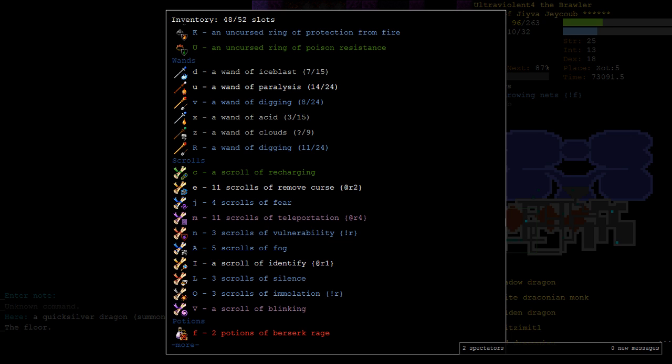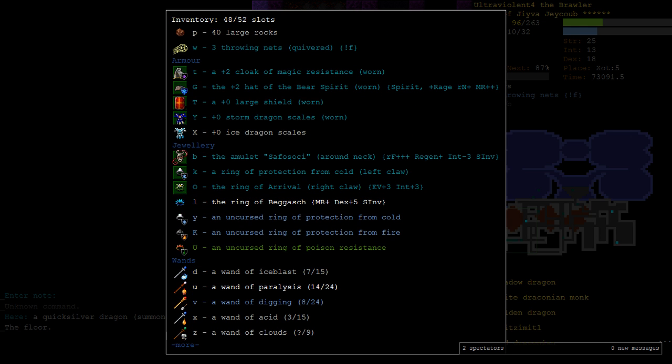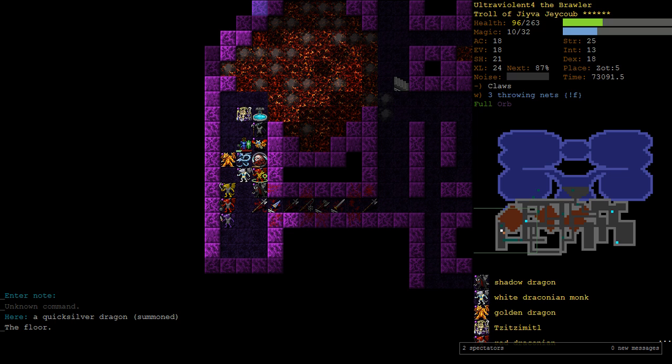I thought I had a scroll of summoning. Not that I would use that. Alright, I guess we're reading a scroll of blink, so this Zot trap might be ending the streak after all the railing that I've done against traps.